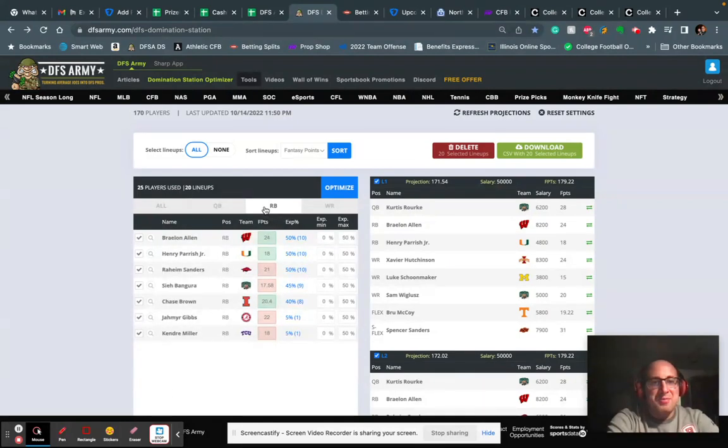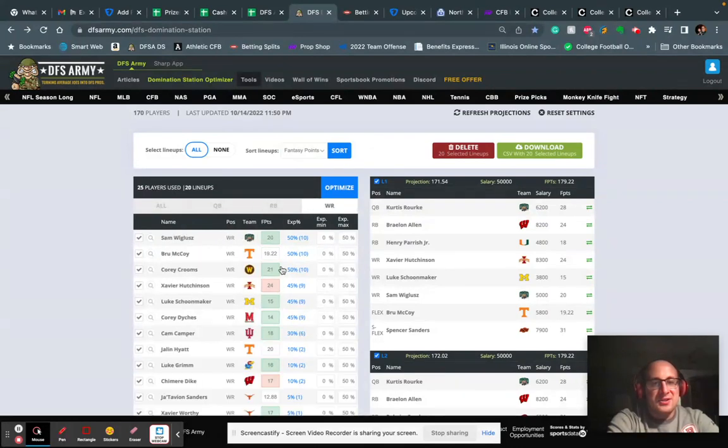Henry Parrish is pretty interesting. He's a good back for Miami, and the offense is starting to improve a lot. I'm fine with this grouping of running backs, and then receiver.